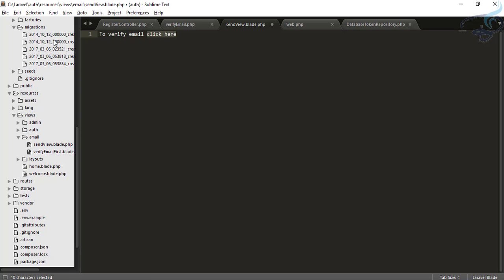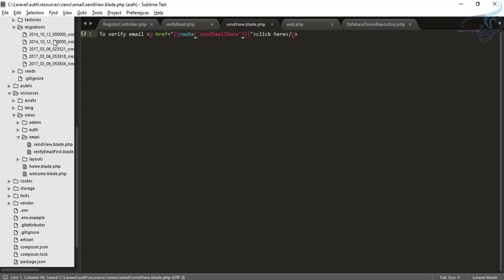This click here will be inside an anchor tag, and here I will say href, I will give you a route, another route which says send email done.